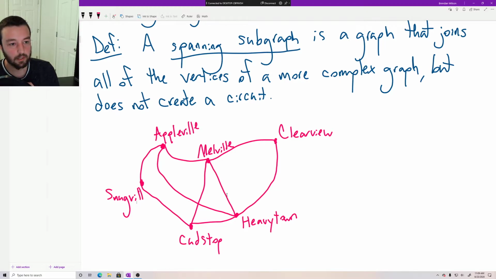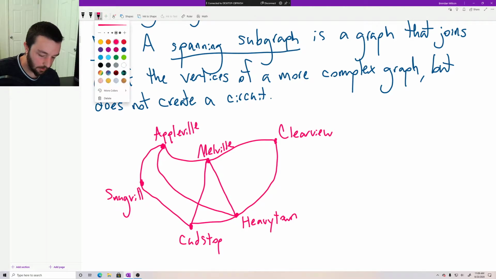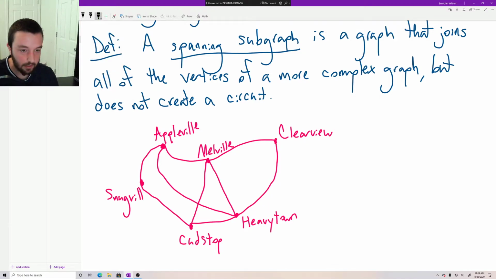So what would the spanning subgraph be, or a spanning subgraph? There's not necessarily only one. Let's look at this. Let's say we're starting at Cudstop. The only real thing we need to worry about is that we touch every single vertex, okay?